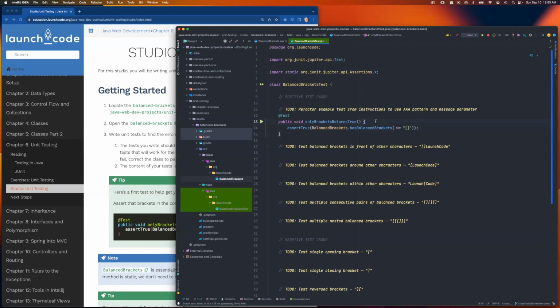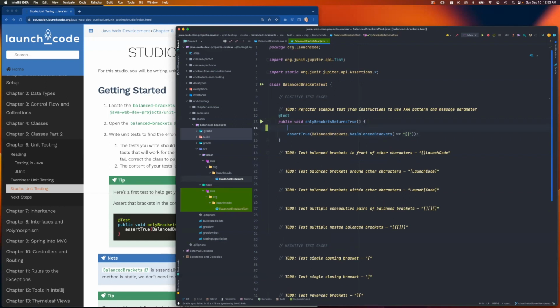So I'm going to create a message that spells out exactly what this test is testing for. So I'm going to say a single set of balanced brackets returns true.